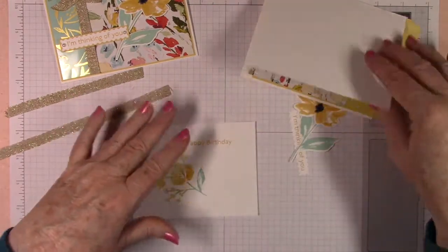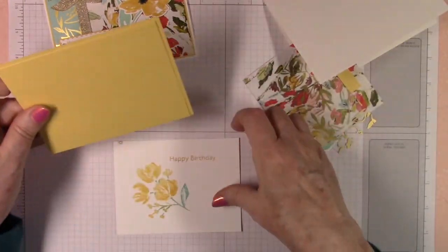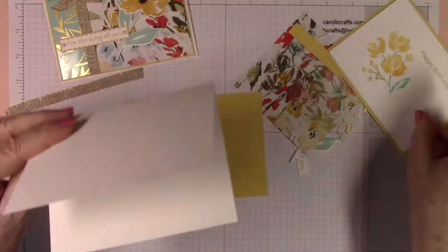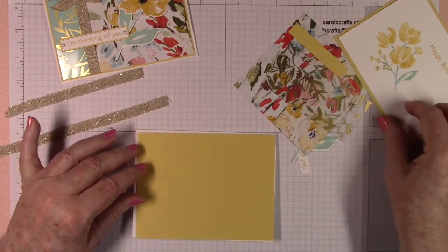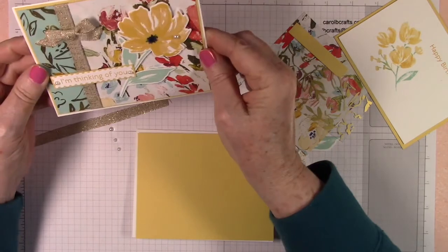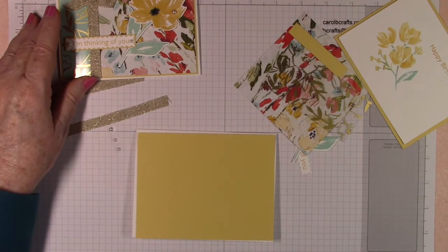That's the inside, and it goes on the smaller piece of So Saffron. That goes on the inside. Then the outside, we have this. And, oops, did we not cut a pool party? We needed a pool party. Yes, I did not cut the pool party.